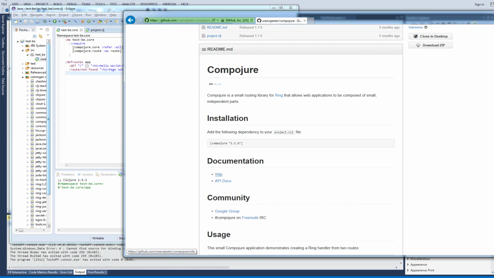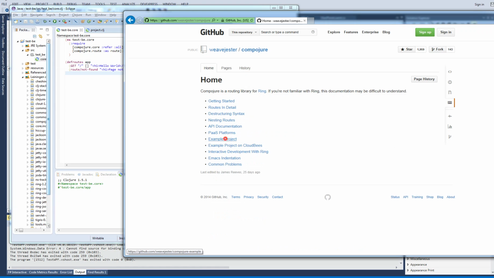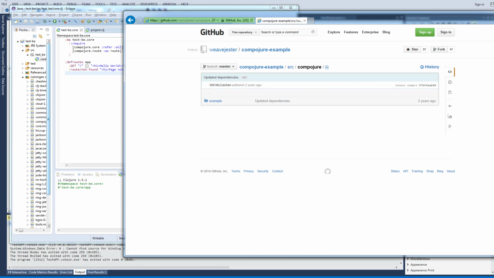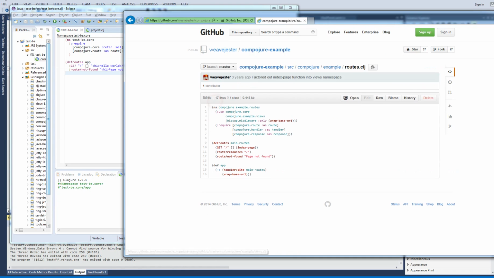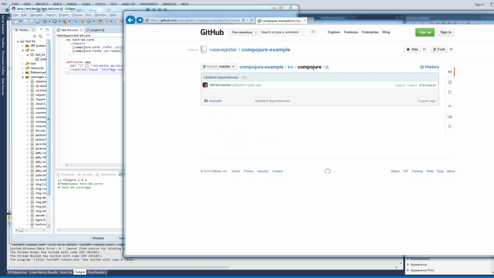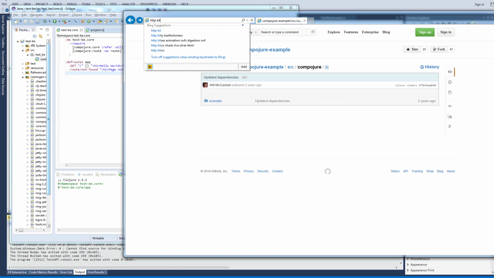So example and routes. Alright, so this is basically what we've done here, the dev app, and they use this to run, what is hiccup? Oh, it's actually too fancy. I don't think we even need that. There's another library we can use, which is called HTTP Kit, and I think it will help us even more. Yeah, HTTP Kit is the way to go here. Let's use that guy.